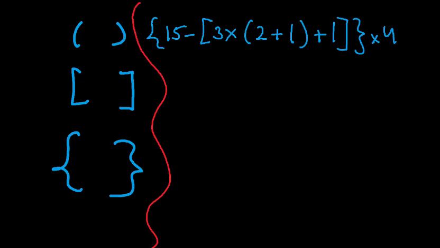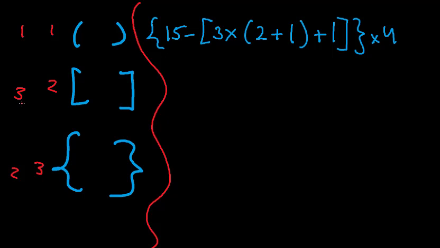So basically, in the other video, I talked about how whenever you have an equation, you do whatever is in the parentheses first. Say I have a question such as this. Whatever is in the parentheses, I would do first. But as you can see, there are many types of parentheses, such as these, and these. So which ones are we supposed to do first? Well, the order can vary. Some people use it as this one first, this one second, and then this one third. Some people might do it this one first, this one second, this one third.